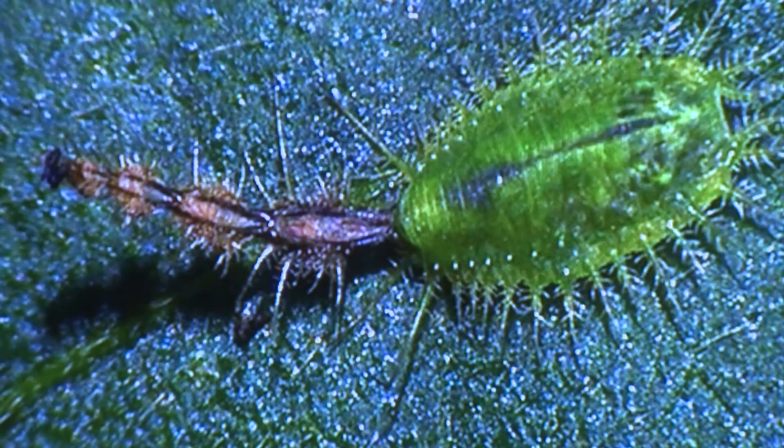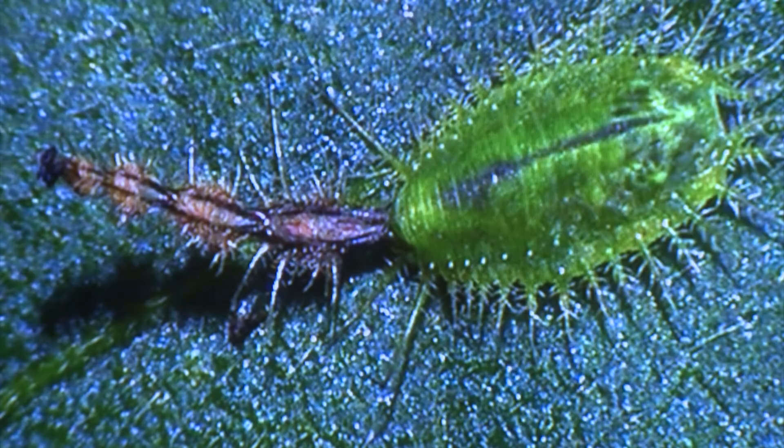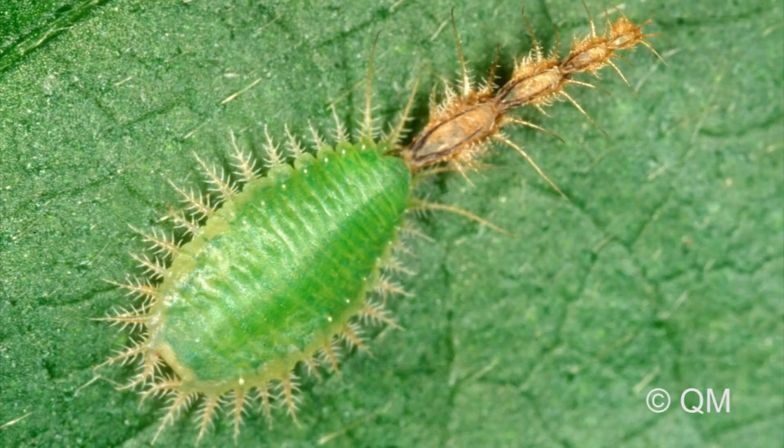If we have a close look at the larvae, you can see there's this other weird brown thing that sticks out the back. They have a pair of long forks on the back end. You can't actually see them in the grub here because it's covered in the skins that it's cast as it grows. Every time it sheds its skin, instead of just leaving the skin behind, it actually builds up on the little fork at the back end. What it can do is move that little club of skins around to anywhere over the body — it can flex it up over the body so that if an ant tries to nibble at the front end, it lifts up the skins and tries to dislodge it by swinging the skins back and forth.